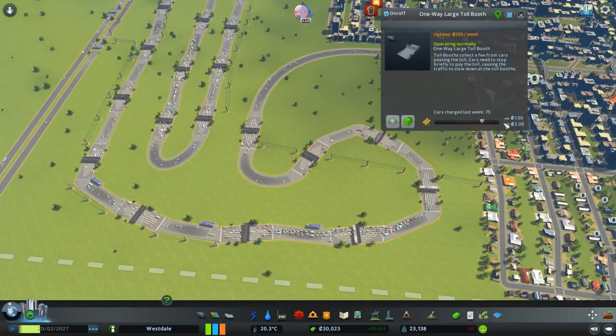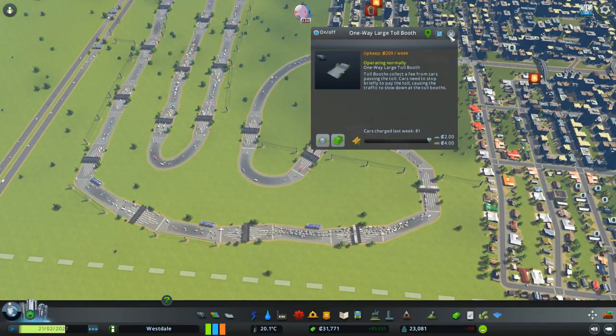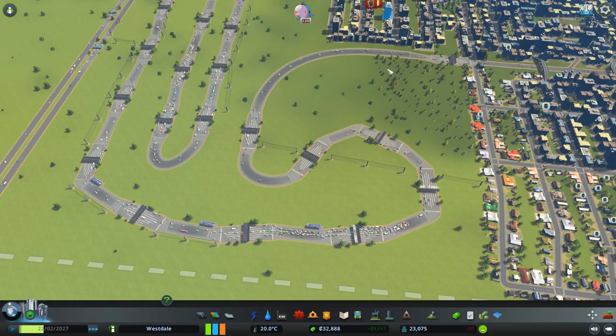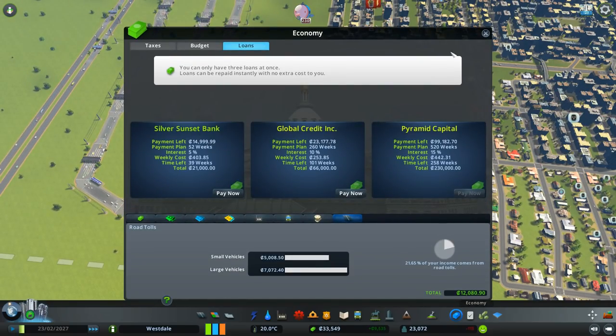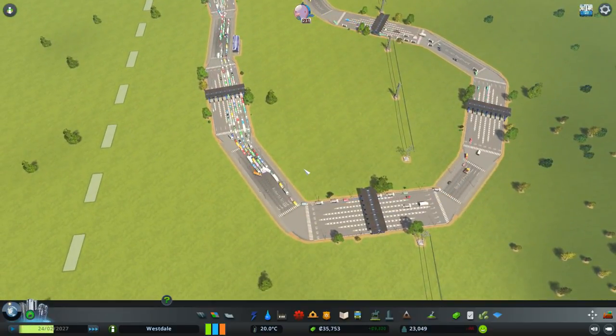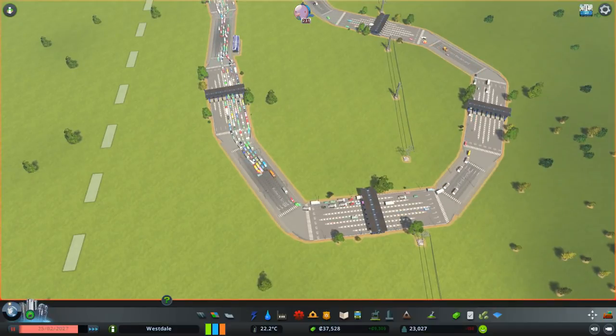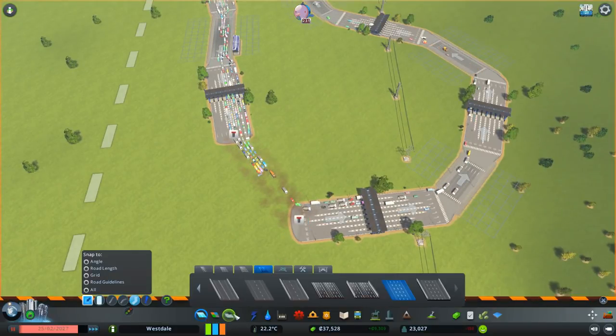Maybe. Right, here we go. Is this the last one? Or was that already done? Yeah, that was already done. So how much are you making now? Dear God, it's up to 12,000. Right, we'll keep an eye on that. They all seem to want to merge into one lane there. I'm not sure why. Would it be worth it if I did something like this?